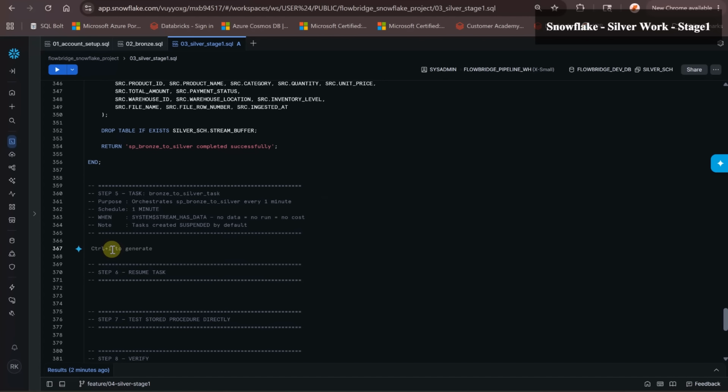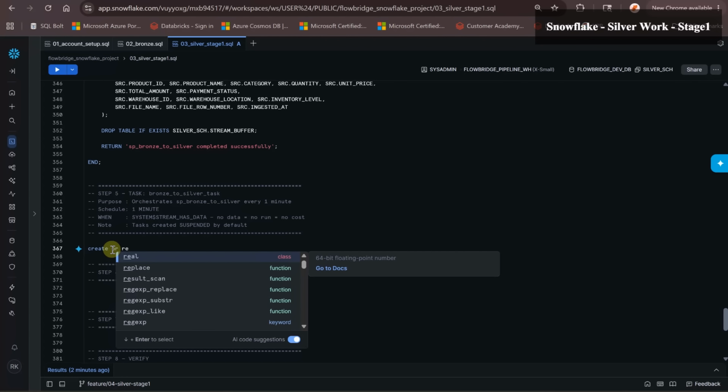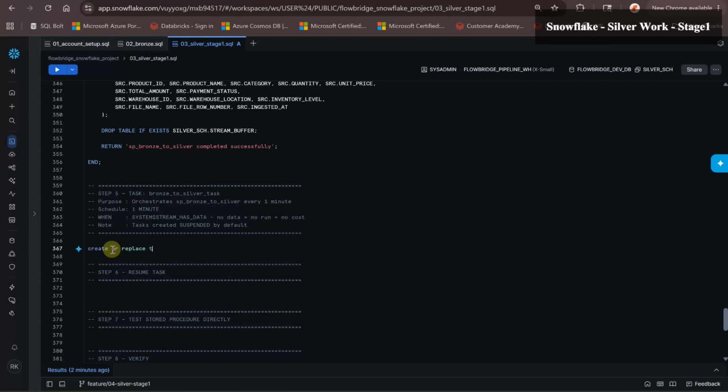Now we are done with our stored procedure. Now we need to create one task, and then in that task we will call this stored procedure. So here we can say create or replace task. Then we need to mention our task name, and we will create this task under the silver schema.